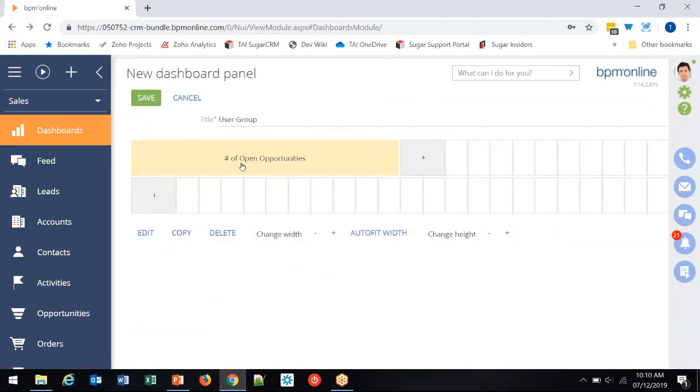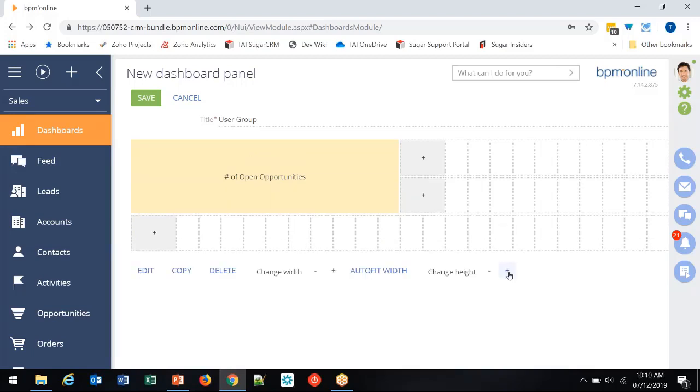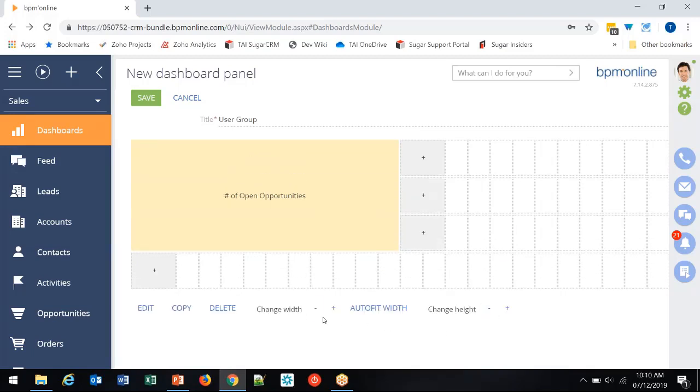Now when we add that, it auto selects how big it's going to be. For some reason, they make it nice and wide, but not very tall. So we definitely want to make this at least 1 or 2 boxes taller so that we can actually read what's there. And a metric actually probably doesn't need to be that wide, so we can shrink that down a little bit. It doesn't show you the actual widget itself here. It's just giving you the chance to resize it and decide how they're going to go next to each other.